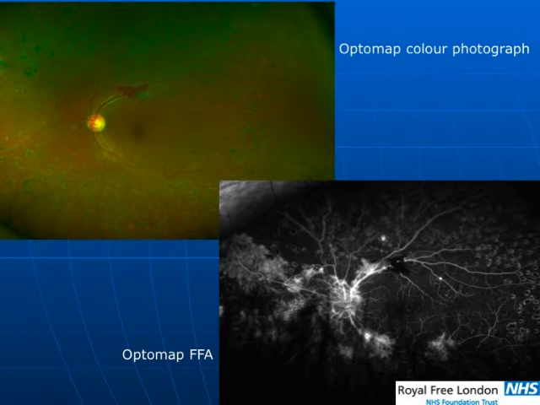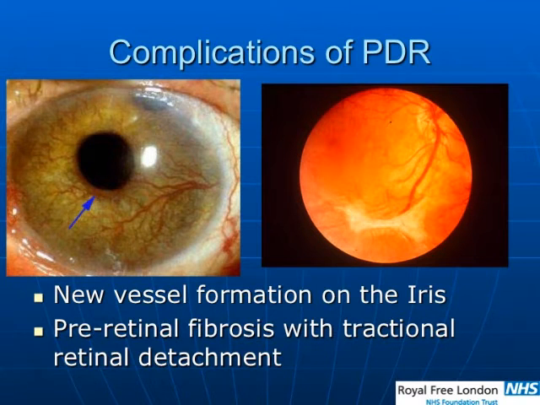So with the laser treatment here, all these tiny little dots are laser. This is a fluorescein, and you can see these fan-shaped things. These are all new blood vessels which are leaking. As a complication of diabetic proliferative disease, these new blood vessels not only grow in the back of your eye, they grow as well on the iris in the front part and obstruct your angle, and that's one of the reasons why you can get secondary glaucoma with diabetes, because it blocks it.